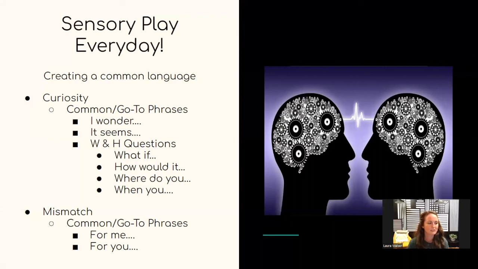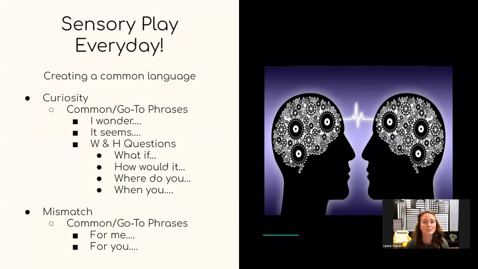So I really wanted to share some of my go-to phrases that I use when it comes to developing sensory language. So I'm going to give a scenario and then kind of an example of the communication that you could use with it. So you see a child covering their ears. That's the scenario. You could approach this with, I wonder if it's too loud in here. So we're teaching them to kind of think about it, to consider it, to figure out, oh, yeah, you're right, it is loud. I don't like all of this noise.